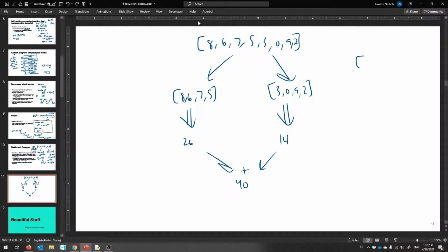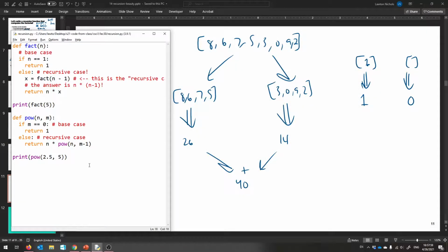There's no way to divide it anyway. If we have a list with just 1 number in it, the sum of all the elements, well, that's just that number that was there. And if we have an empty list that we want to sum together, all the elements, that's always 0, right? There's nothing there. Okay? So with this in mind, let me walk you through how I might implement this. Again, this is a very complicated example, so I'm not going to ask you anything like this divide and conquer example on any test.